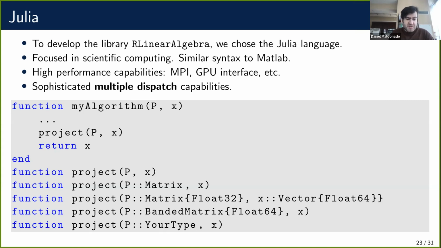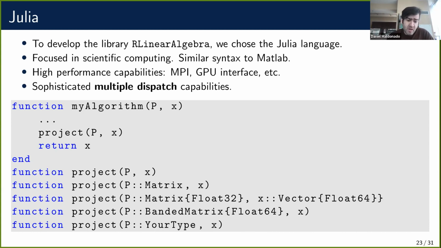But maybe you want to specify that your P is a matrix, and then you might be able to leverage something from the computation. You might be able to say, well, it's a matrix, so it's going to be a chunk of memory that is in the stack, versus another type of matrix that might be some stream of data or whatever.